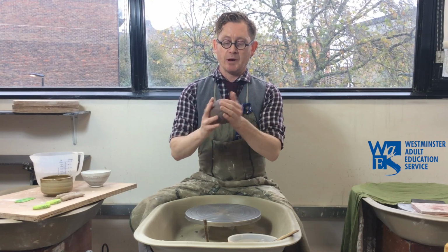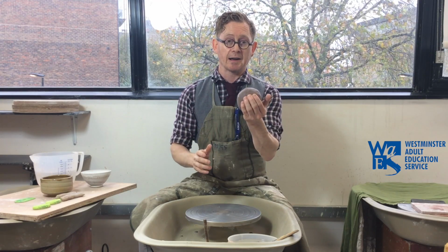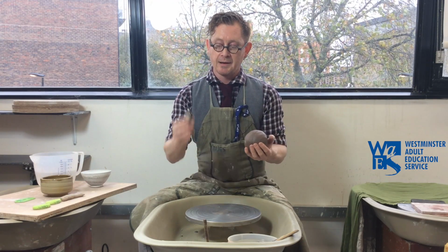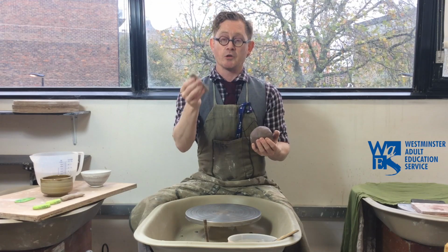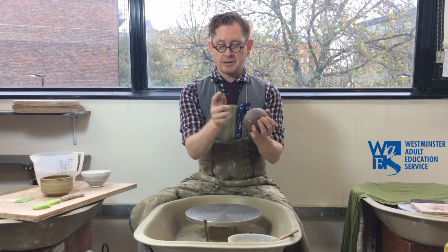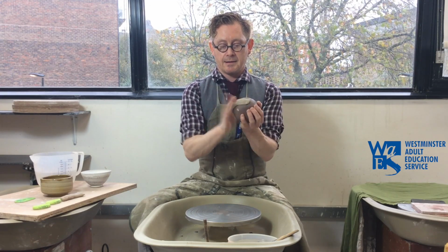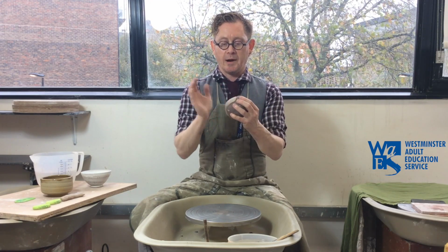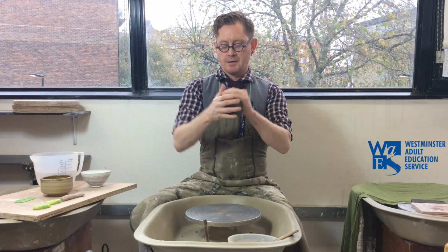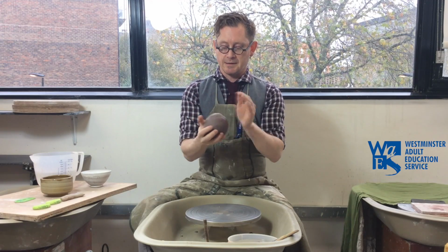You start off in the same way. I'm going to be using about 800 grams of toasted stoneware clay. But I'm also going to do a little bit of decoration on it, and you can do this when you're throwing by adding just a little piece of a contrasting clay body. So this is a white stoneware clay body, just a little finger's width, and I'm going to put this on the side of my ball of clay and add it in, making sure I trap no air inside it, and then put it back into the ball shape. This way you can see I've just got a little strip of a contrasting clay on the side.